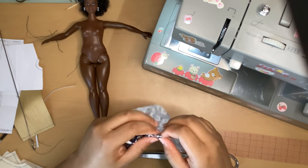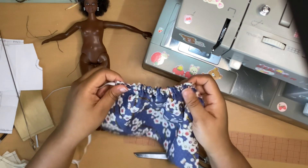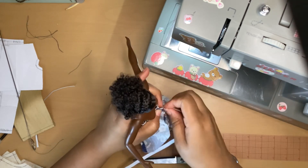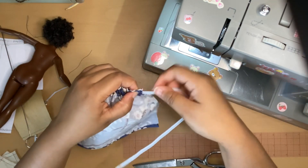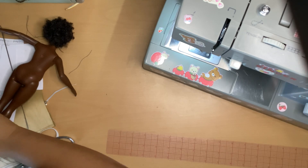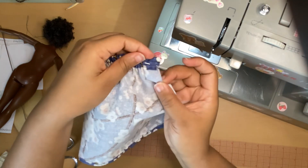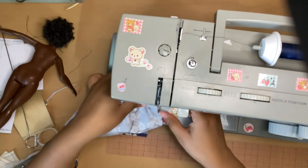I want to pull it enough so I can still sew it up. I'm going to put it on her with right sides together for the hem just so I can see how much I need to pull for it to fit right — and that's looking pretty nice. So now I'm going to cut this off, then pin the elastic in place from the side. I'll stitch from one seam to the other, back stitching to keep it secure.